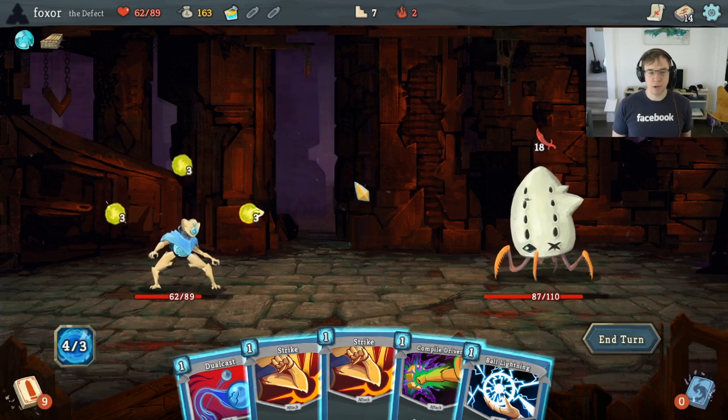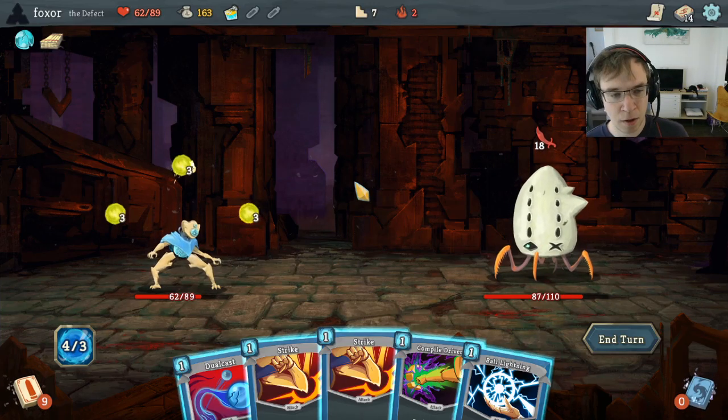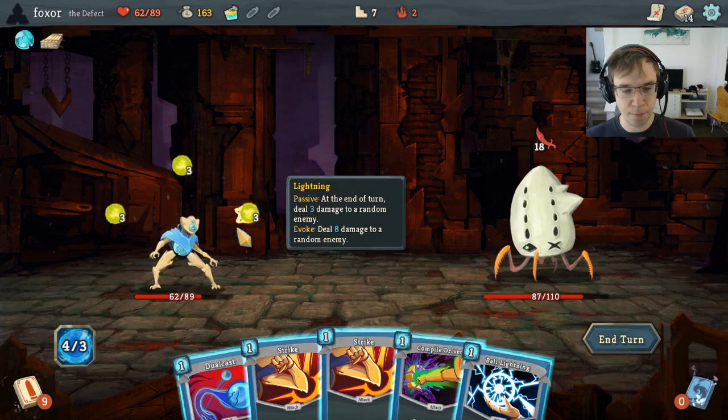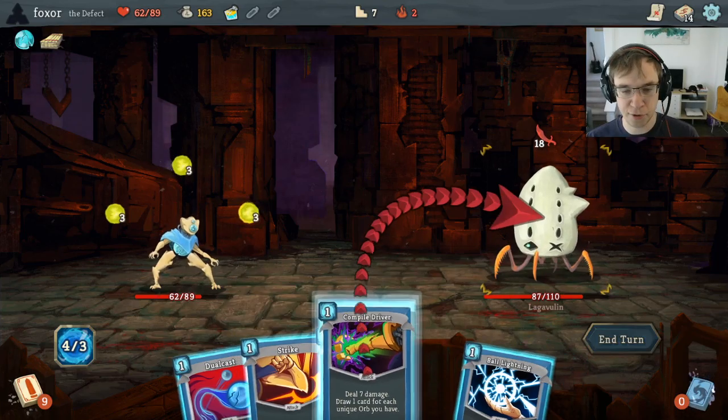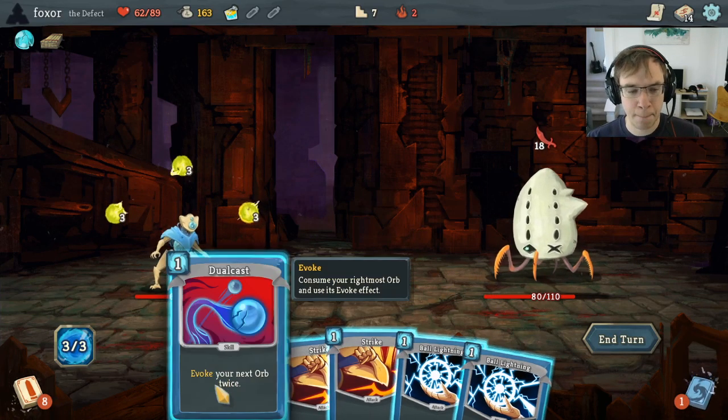But if we Dual Cast, then Ball Lightning, we keep the orb slots full, which I think is what we want to do. Let's compile Driver first, just to see what the card is. Wow. More Ball Lightnings. Okay.